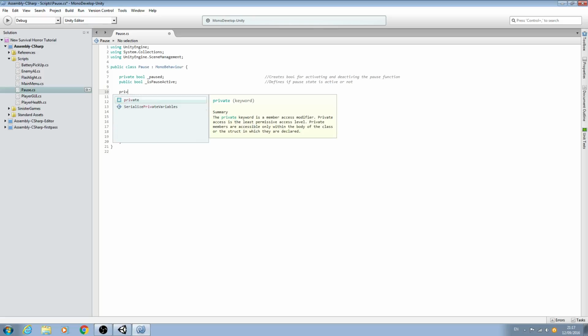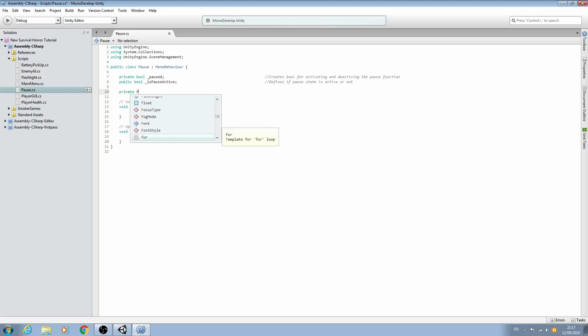Then we say private, and let's make it a float. We could make it an int, but we'll make it a float for now, and we'll say _pauseButtonWidth, and let's give this a value of 80f.